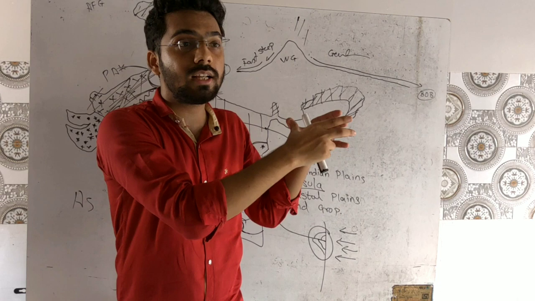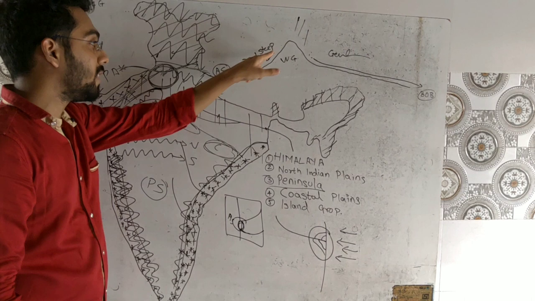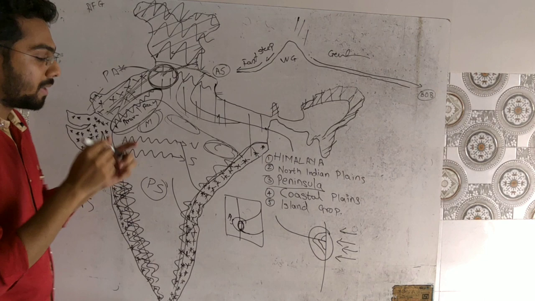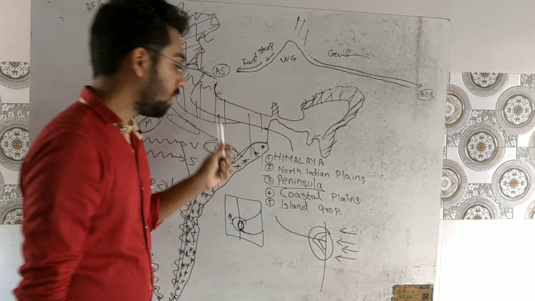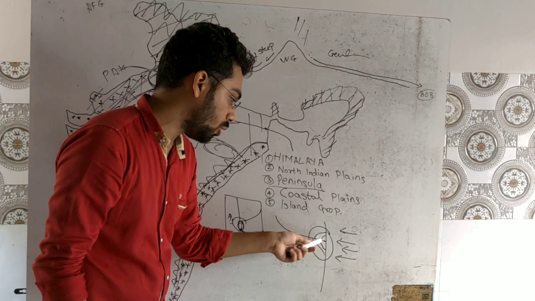The width of the eastern coast is very high as compared to the Western Ghats side over here. Because of the steep slope toward the western side, the Arabian Sea, the water will flow very swiftly, therefore short and swift rivers will be formed. But toward the eastern side, because of the gentle slope, the river will flow very slowly. As the river approaches the sea, the sea will offer resistance. The water will come back a little and then form a distributary, and this triangular network of water will form a delta.